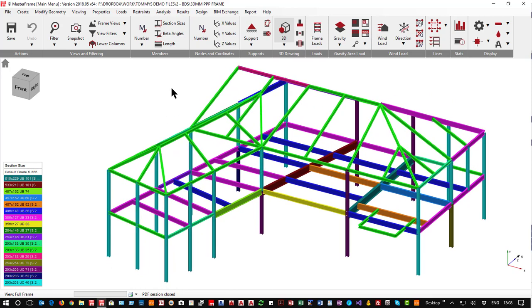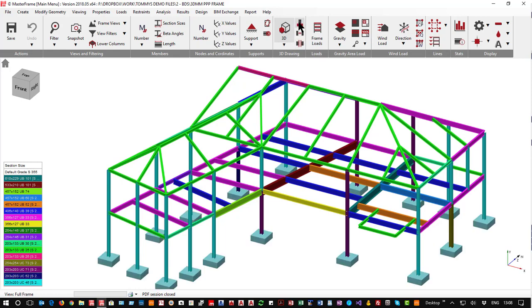That's easy, very, very straightforward. So we then have the other 3D objects, and that is, for example, pad foundations. If I design my pads, it would show the physical sizes.